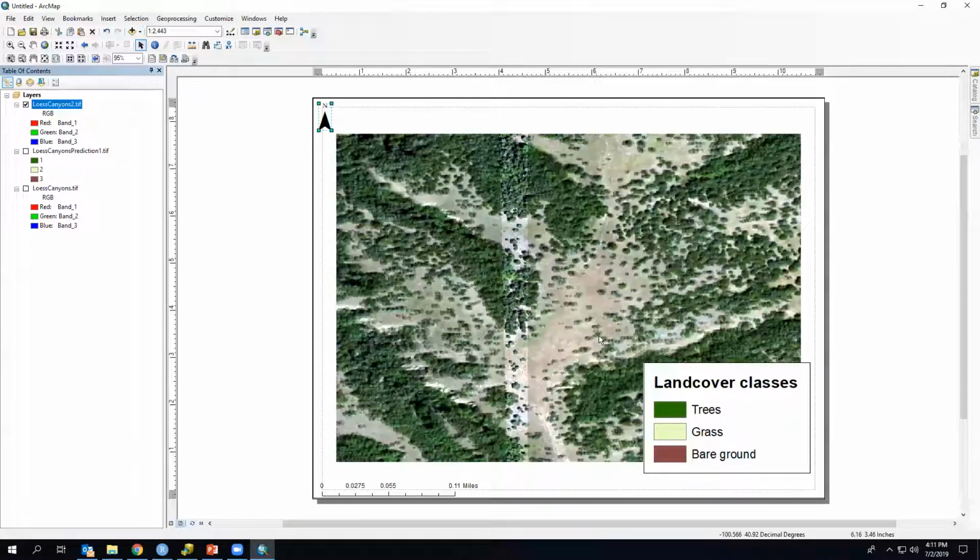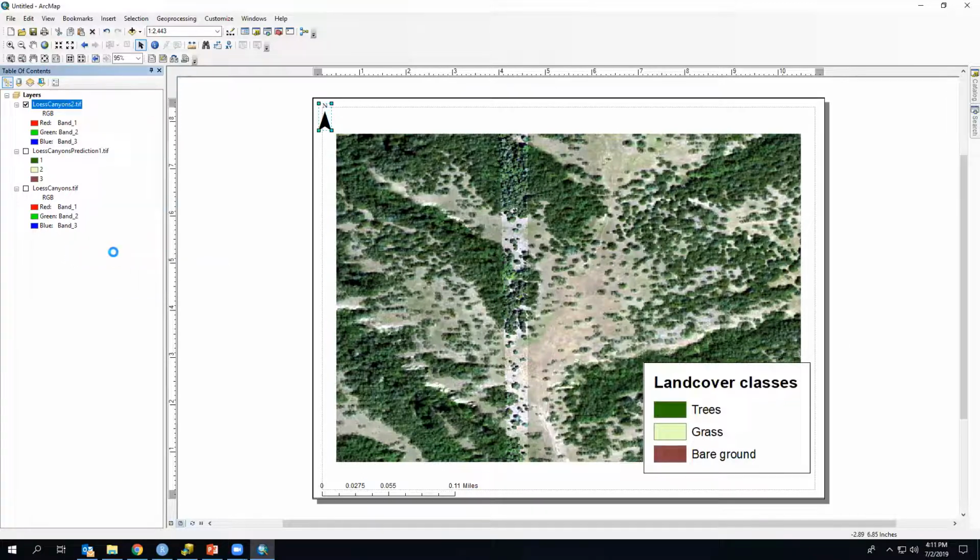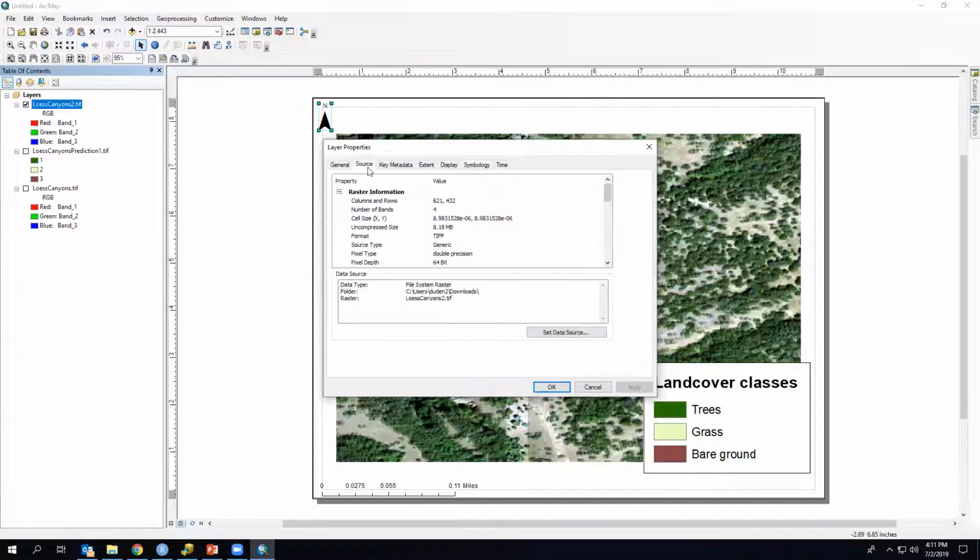Oh, so since it's a raster file, does that mean it doesn't have a coordinate system? So you don't have to worry about matching everything to this? No, it does. If you right click on it and look at the properties, it is geo-referenced, and it comes in WGS 1984. And right now the unit is degrees.